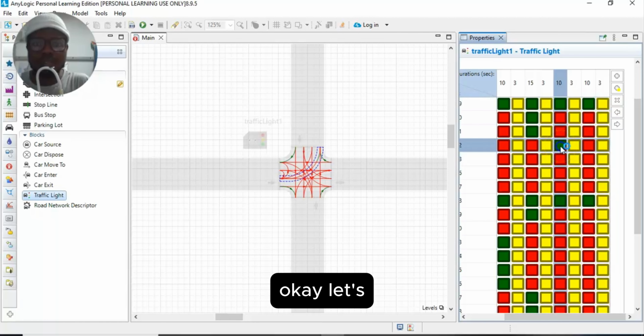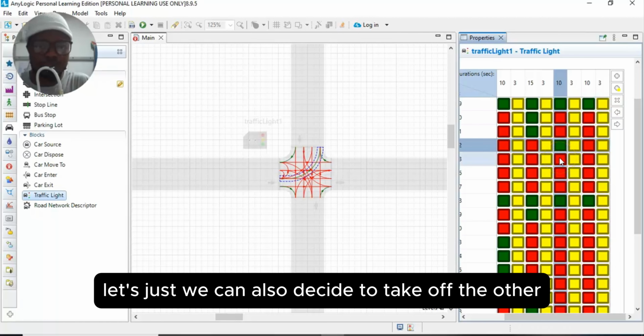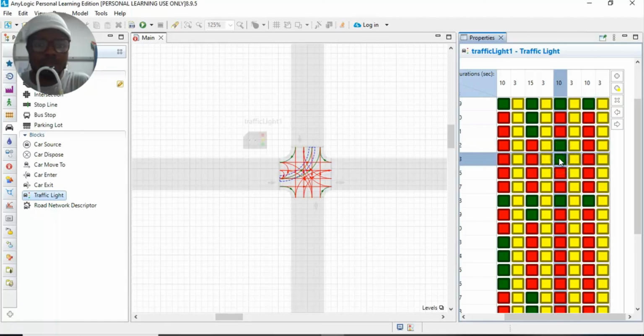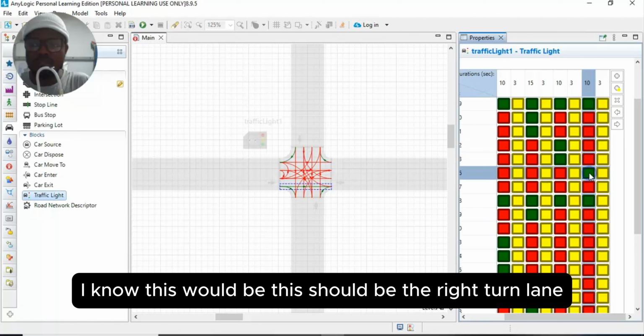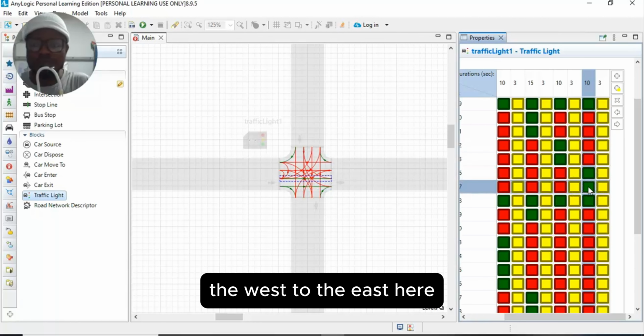Let's also decide to take up the other. Here I know this should be the right turn lane, the west to the east.